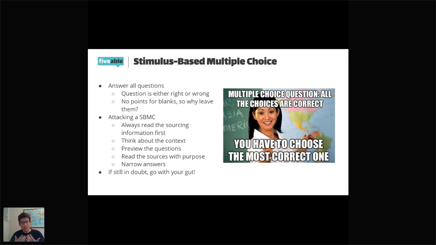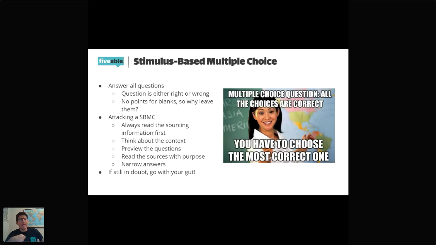There is research to show that over the course of your life, if you stick with your first gut instinct, an educated gut instinct, you're more likely to be right. Changing your answer, for example, you're more likely statistically to change it from a right to a wrong answer than from a wrong to a right answer. I know it's really weird, but that's the truth.